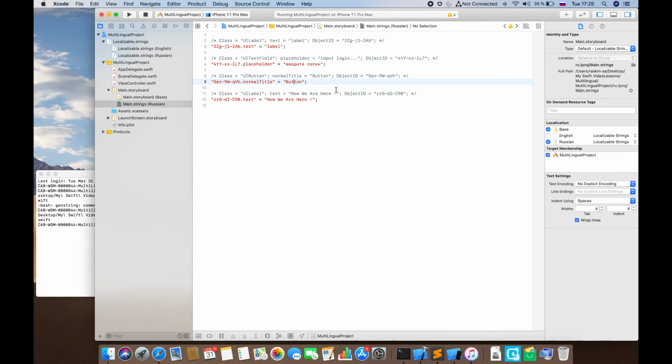I think it doesn't need to change it because it's changed by code. And here we can replace with this. Label is changed by code, button is changed by code. Here it is. Go.